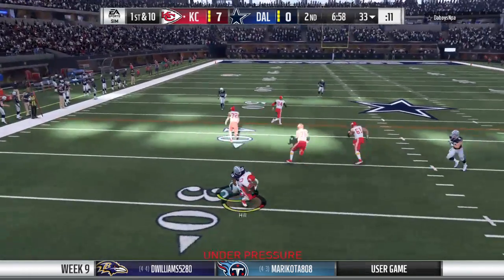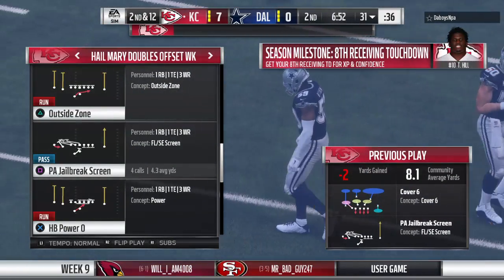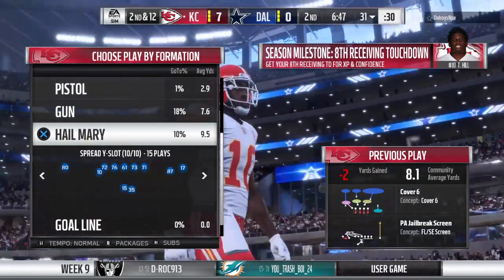Throwing now is Mahomes. Throw left side, taken in by Hill. And he will lose yardage here to the 31-yard line. Calling a loss of 2 on the play. And that'll make it 2nd and 12.